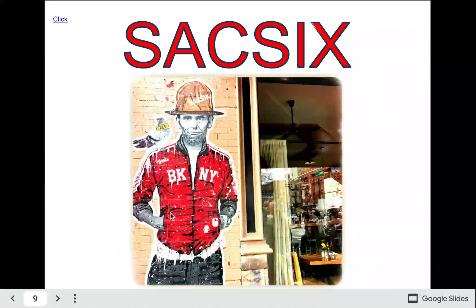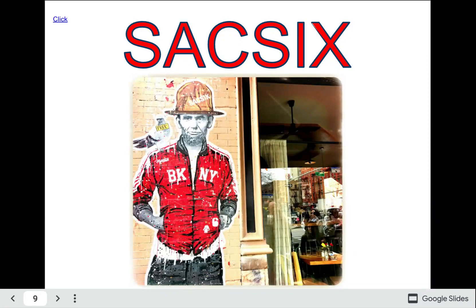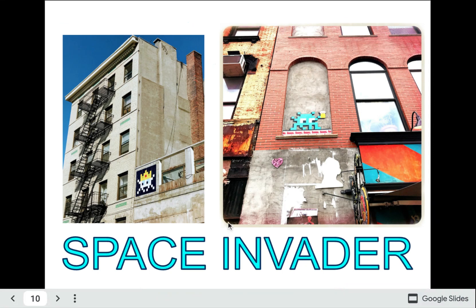Here's Sac Six — I like to show this one because it illustrates wheat pasting. A lot of graffiti work is illegal and you can get a vandalism charge, which is really expensive, and you can actually go to prison for vandalism. So a lot of artists create wheat paste: they create the work in their studio, bring it out, and literally use wallpaper paste to paste it to the wall. If they get caught, it's a littering charge — about a $50 fine versus prison time. It's easily removable and doesn't ruin anything. This particular cafe in Brooklyn loves having this work here because the artist is sought after and it brings customers — essentially free advertising.